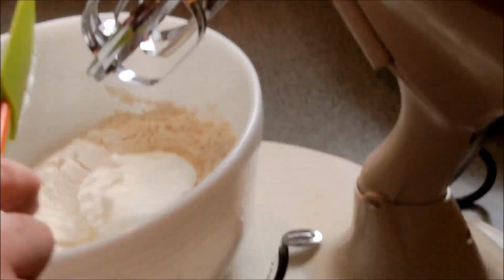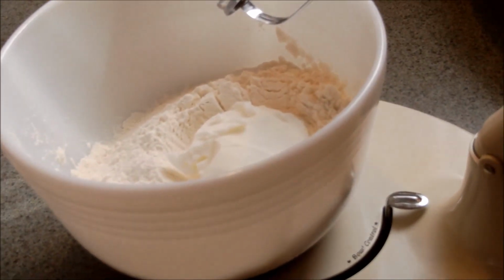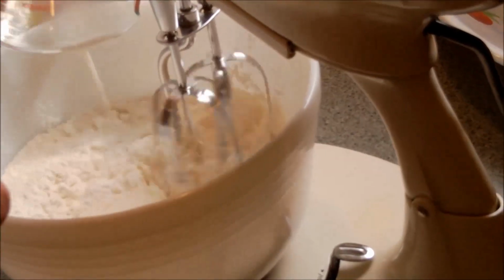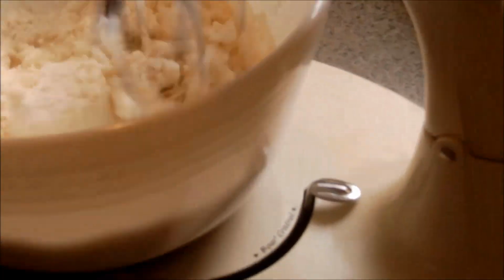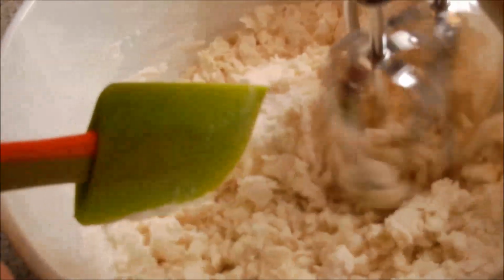1/2 cup. All right, this is going into the cake mix. Yep, into the flour and our dry ingredients. And then we're going to put in our milk. Again, a 1/2 cup of milk. Okay? So let's just bring all that together and kind of cream it all together a little bit.